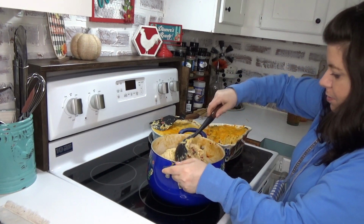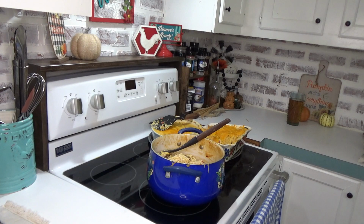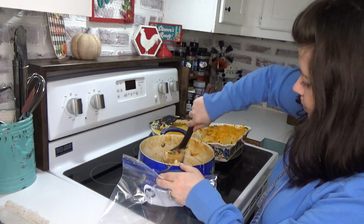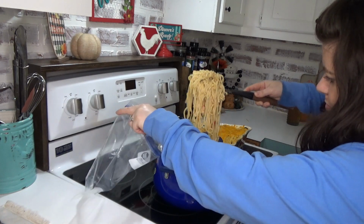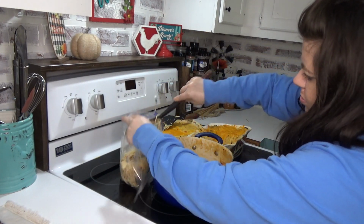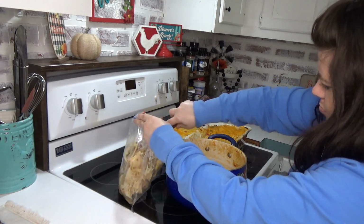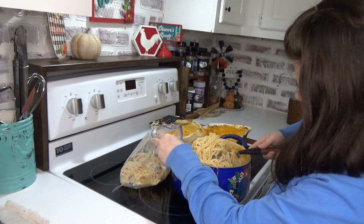All right, y'all, so we had chicken spaghetti for dinner, and I had some leftover that I did not have enough room in the baking dish to put in the baking dish. So I'm going to go ahead and just put it inside of the Ziploc bag. And I will just get this out tomorrow. And I'm probably going to add a little bit more cream of chicken soup to it, and then bake it with some cheese on top. And that will be tomorrow's dinner. That way I don't have to cook and it won't go to waste because I made way too much.